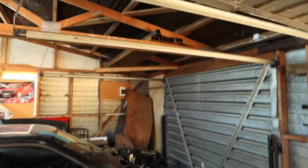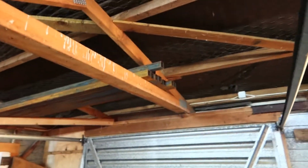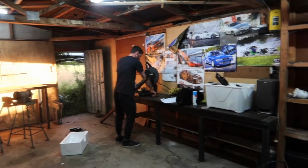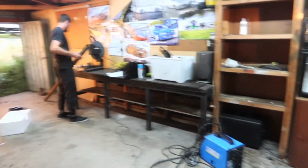So basically we're gonna be documenting our build of the go-kart, and that's starting today. We've just got all of this metal, which I'll show you guys. We found a stash of this box metal up here that we're gonna be using for the frames. We've just got all our tools set up, the welder. So if you guys are keen to watch us build these cool drift karts, keep watching.